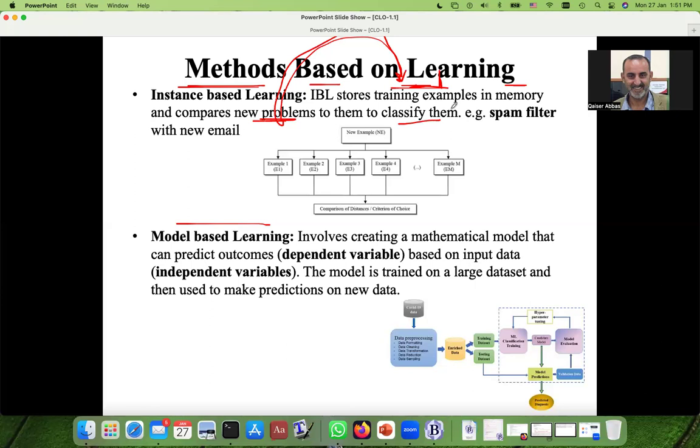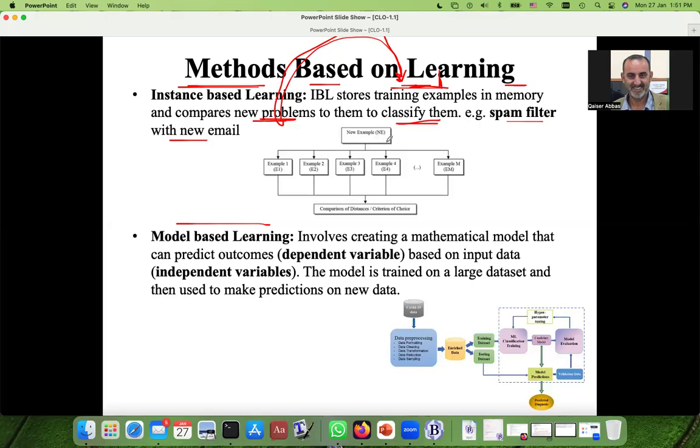Why do you do this comparison? To classify them. An example is spam filtering with a new email. You already have emails, some are spam, some are not spam. When you have a new mail, you have to check whether it is spam or not. You will compare with those ones, and whatever category it matches, you will give that answer.